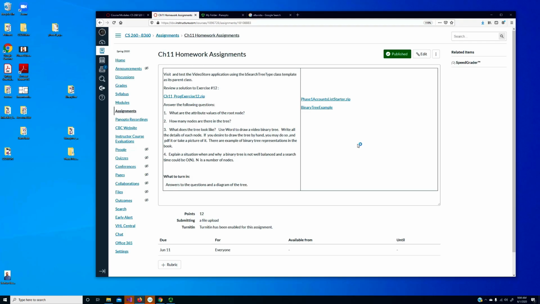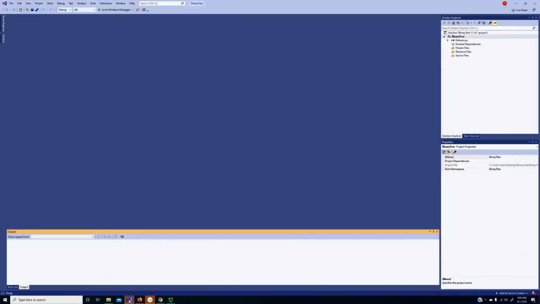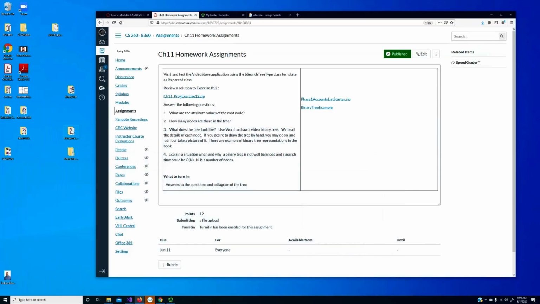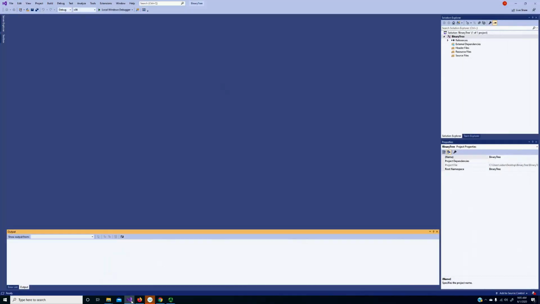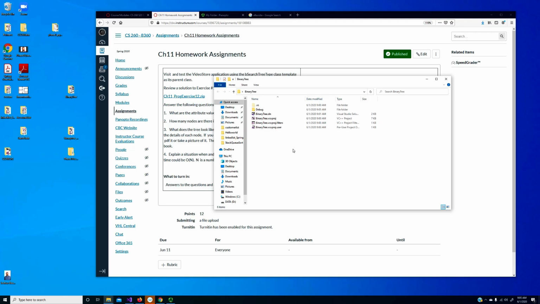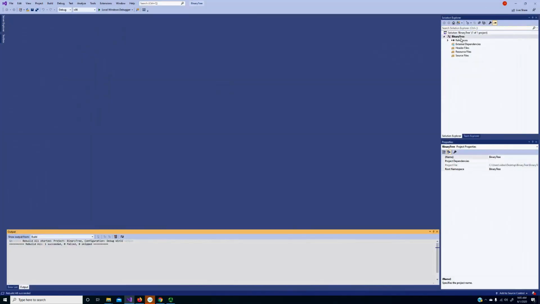So what do we got here? We've got our project. I need to take those files and put it in the project that I just created, which is this guy right here called binary tree. Let's compile it so I can get a folder in here at least. No, I think maybe I could probably put that thing in there. Let's see. Build, rebuild. Okay, there we go. All right. So that's in our folder, and now we're just going to add it to the project.